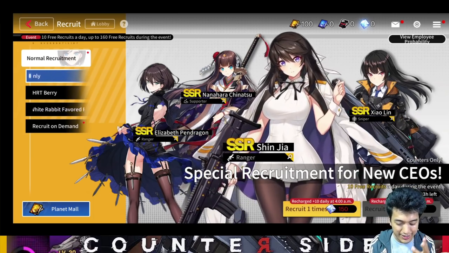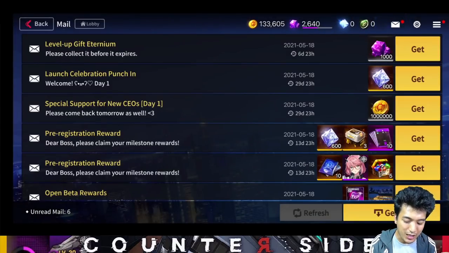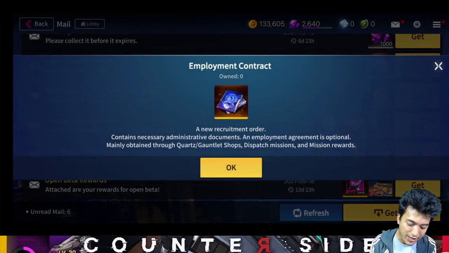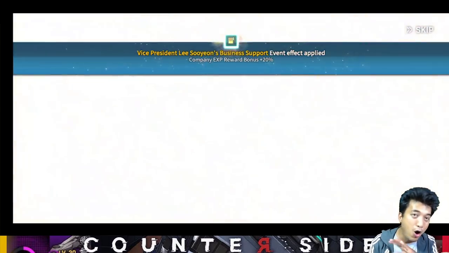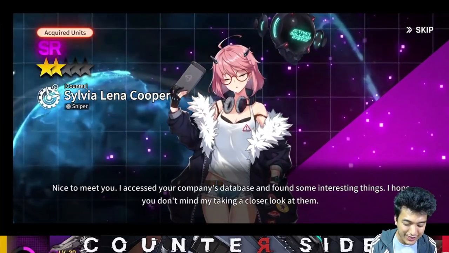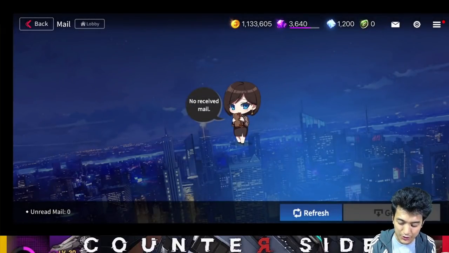Already three SSR characters. And now what you gotta do, click on the mailbox on the top right corner. You can now see that you can get that 10x recruitment ticket right over here, the employment contract. And you will be able to get this 600 quads as well. All right? So get all of this. And you are actually gonna get a free Sylvia Lena Cooper. Okay, that's good. Now what we are gonna do, go back.